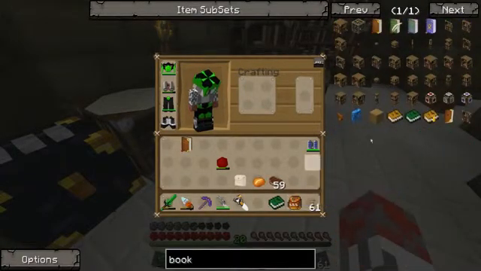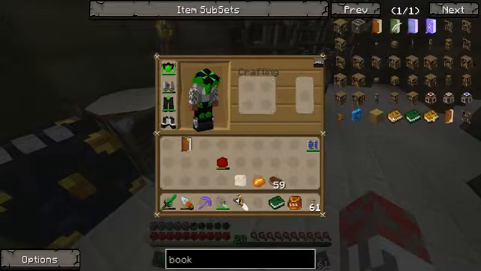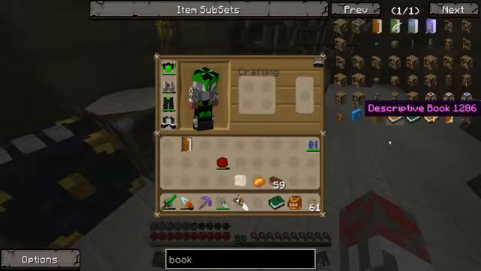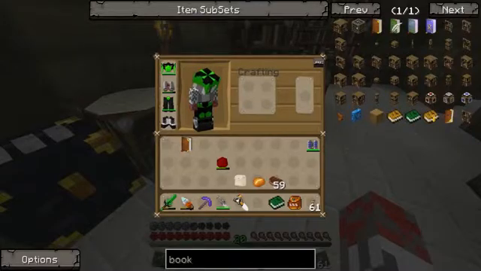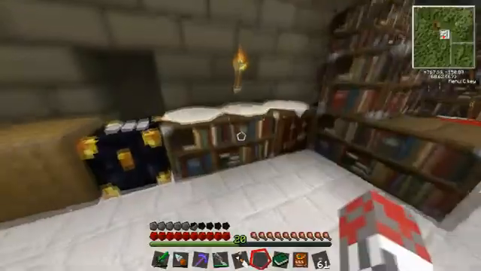That's just a little book. A descriptive book. How do you get a descriptive book? How do they work? Oh, I'm lagging myself out here. Show them how to make a descriptive book. Oh, God. Am I missing something? Is that what I'm doing?